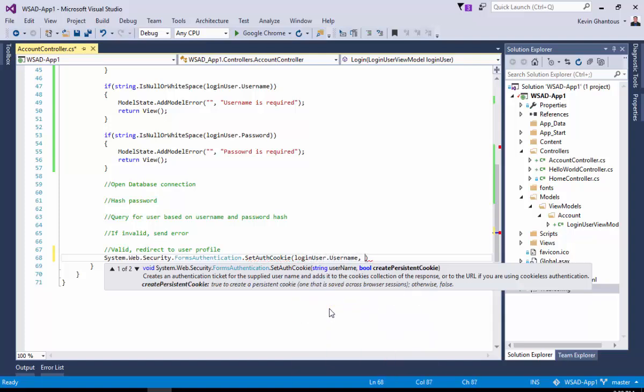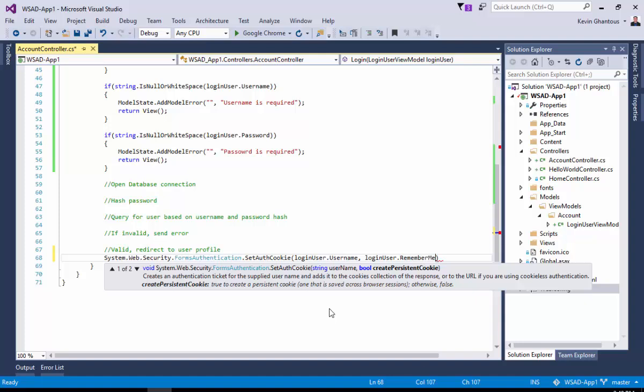And then we have this boolean that says create persistent cookie. A persistent cookie means that, well, I should say when a cookie is not persistent, then when the user closes their browser, that user session gets forgotten. So the web server no longer knows that that user is logged in and that cookie disappears. If the session is persisted, then after the user closes the browser, they log off the computer, they do any of those things, when they come back the next time, the system remembers who they are and they're still logged in, and that authentication cookie still persists. So this will be where our remember me comes into play.